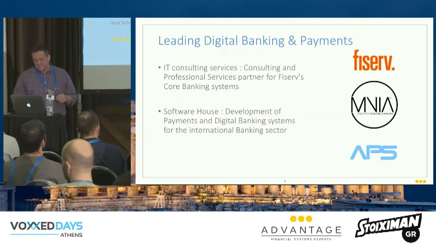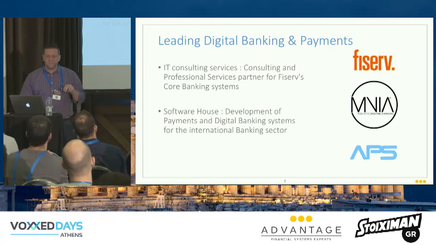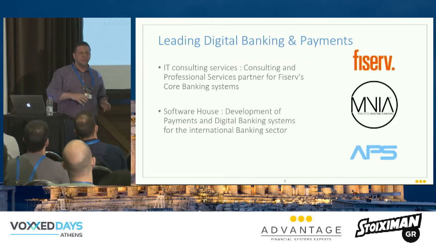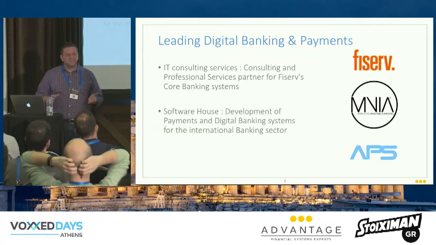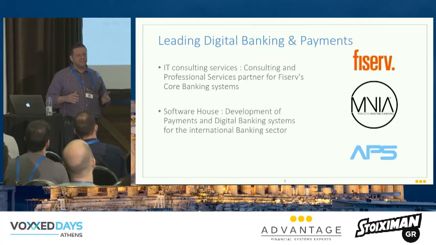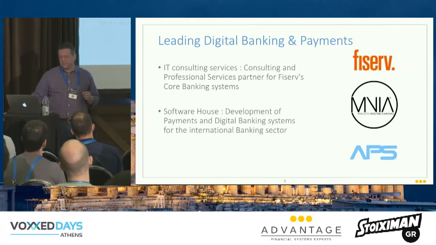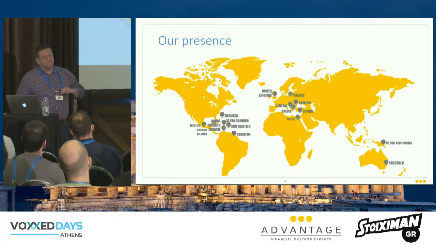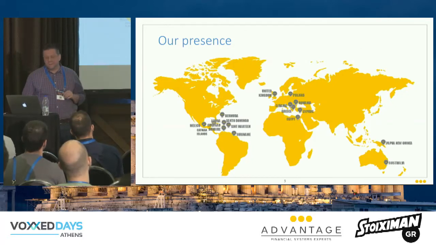So just a very quick word on what we do, because I'll need to put some context on the live demo we have at the end of the session. Advantage is a company for the last 15 years. We're doing financial services and banking applications. We specialize in payments and mainly in digital banking, and we install and roll out these platforms all over the world, not really in Greece.